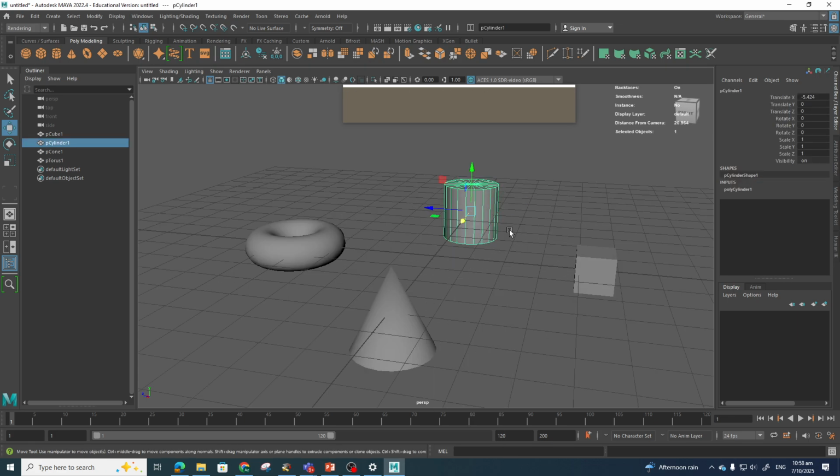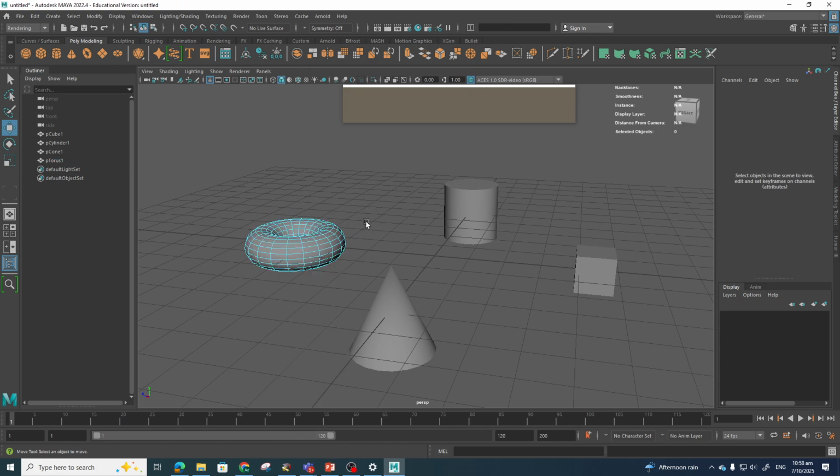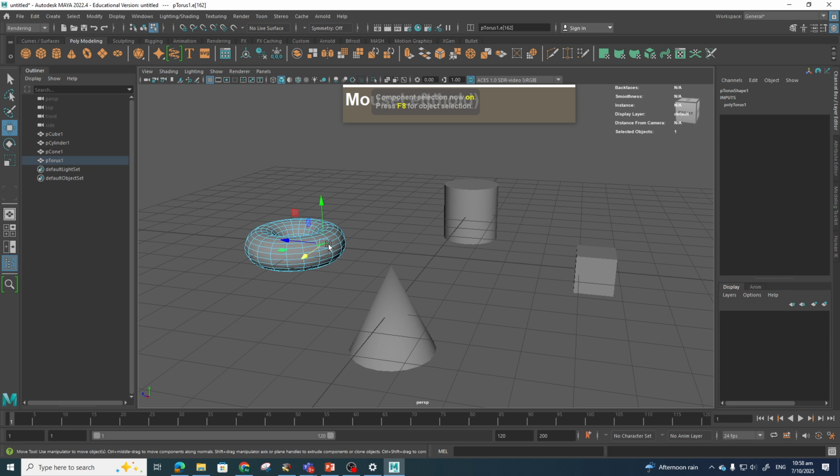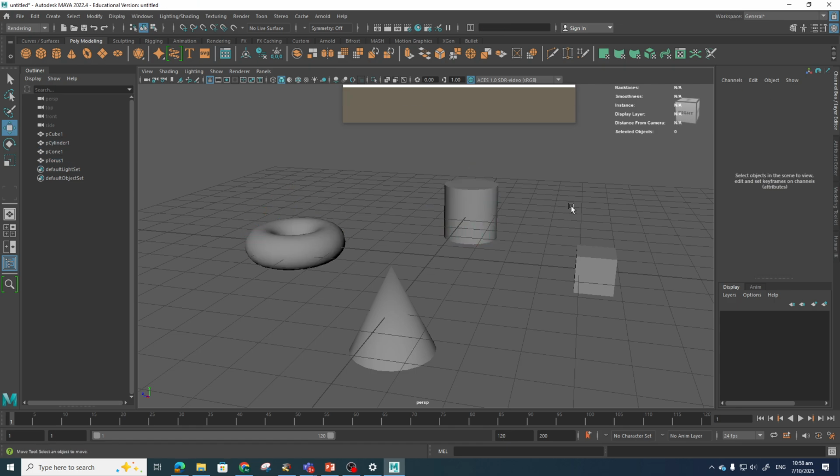And if you accidentally right mouse click into a component mode, you just need to press F8. Okay, press F8 to get back to object mode. Okay, you all will learn more about the object mode later on. But I just want you guys to play with it first. I know some of you are already wanting to play with the edit mode, but we will not do the edit mode today, at least not yet.